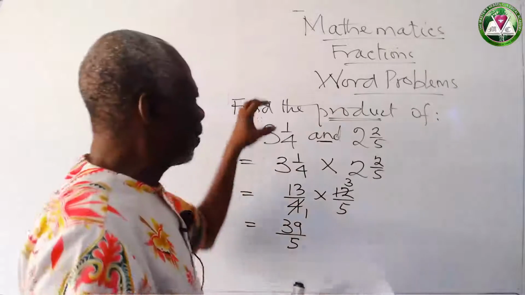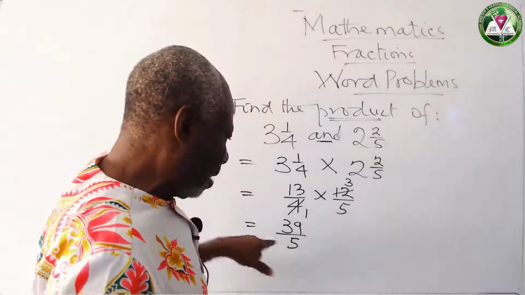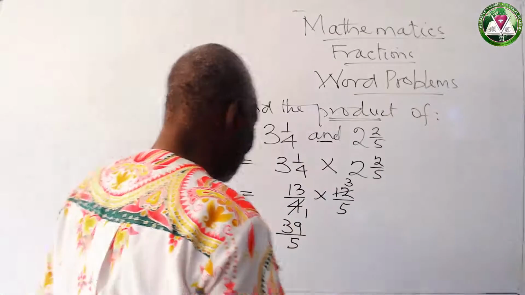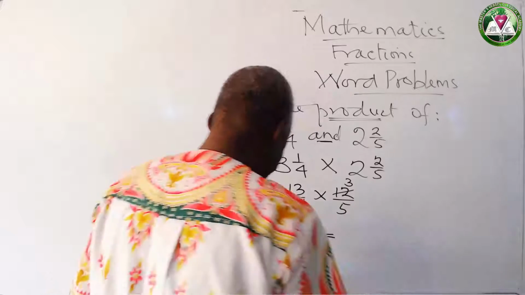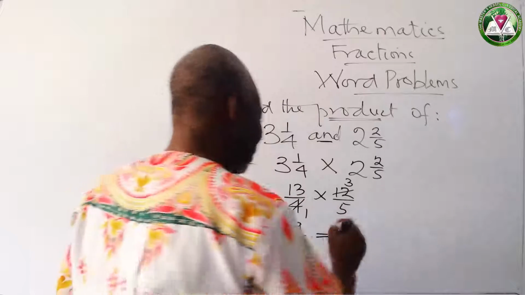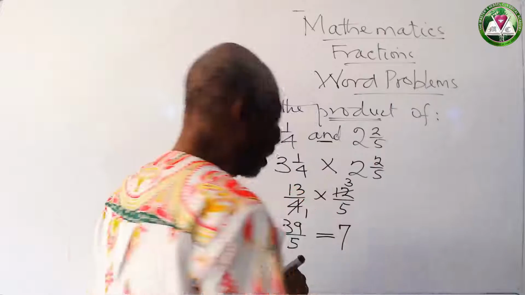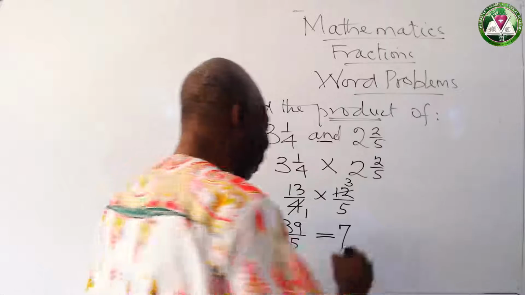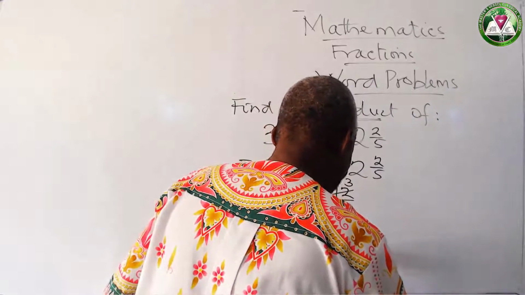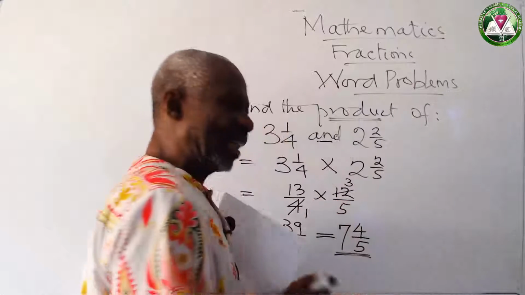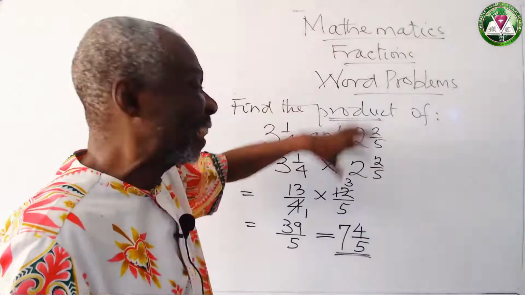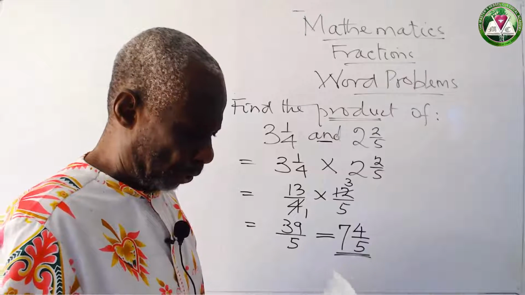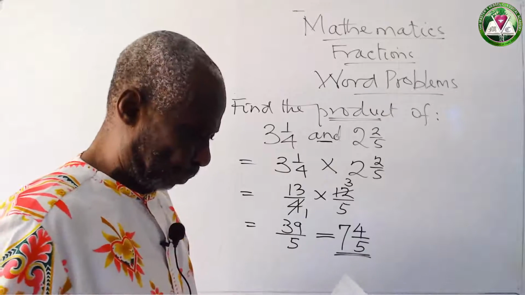You see, the fraction that they gave us was a mixed fraction, and we are getting an improper fraction. We have not arrived. So we go back to that stage where the fraction was. Going there, 5 into 39 will give us 7 solid times, which is 35. If you subtract 35 from 39, you'll be left with 4. So that's that. We know that you can solve. The problem is translating it from word problem into the mechanical way that you can handle it. So that is for products.